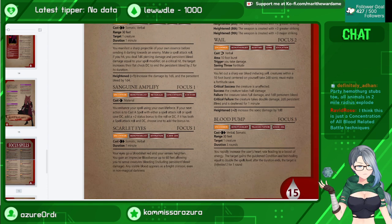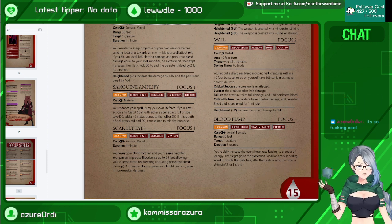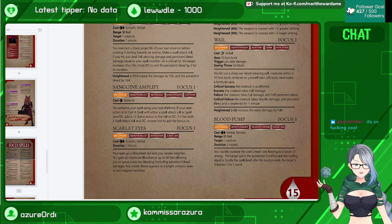Blood Pump. Oh, yep, there we go. You rapidly increase the target's heart rate, leading to a boost of energy. The target gets a quickened condition and fast healing equal to double the spell's level. After the duration ends, the target is enfeebled 2 for 1 round. But it lasts for 3 rounds. You can get a lot done in 3 rounds with quickened. Especially if it's equal to double the spell's level.